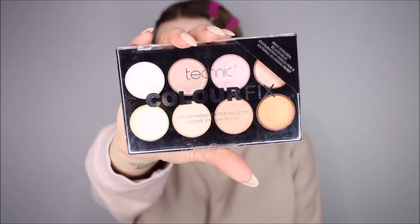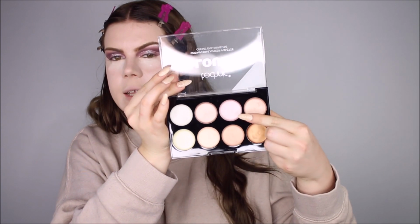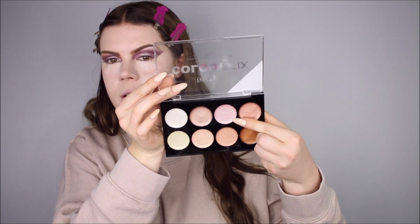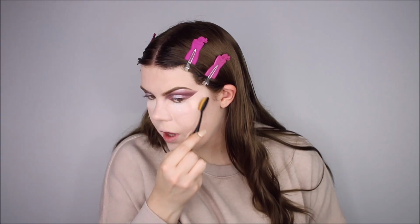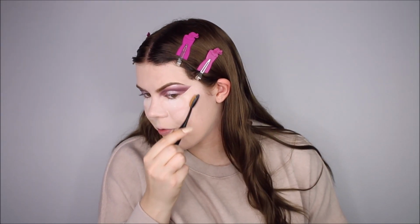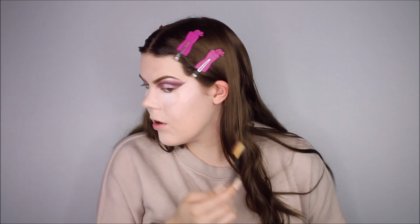So before I set any more, I'm going to use this cream highlighter palette. Again, Technic. This is called the Color Fix Cream Highlighter Palette. And I do have the highlighter palette, the powder version, to match. So I think I'm going to take this kind of light icy pink color and then top it off with this powder highlight. And I'm using another of the little brushes by W7.